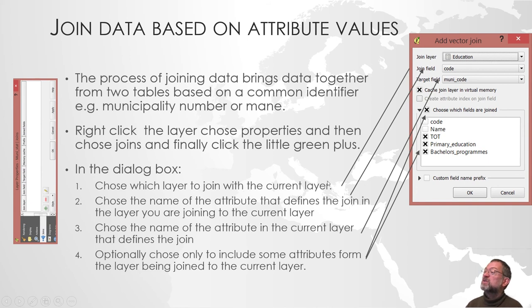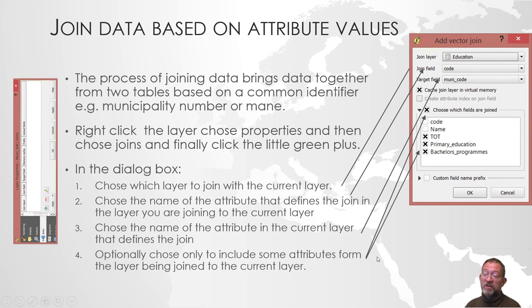The create join dialog box looks like this over here. You specify where you want to get data from, so the data that you are joining into the other one. You specify the attribute in the data you're joining data from, and you specify the matching attribute in the table that you're joining the data into. Okay. So this is where you're getting the data from. That is the attribute that will match in the data you're joining from, and this is the attribute that will match in the data you're joining into. You can ask it to choose not all of the attributes, but only some, and then only those that you select will be joined. Typically because some of them will be redundant because they already are the ones that you are joining with, so you don't want them really. So that's how the dialog box works.